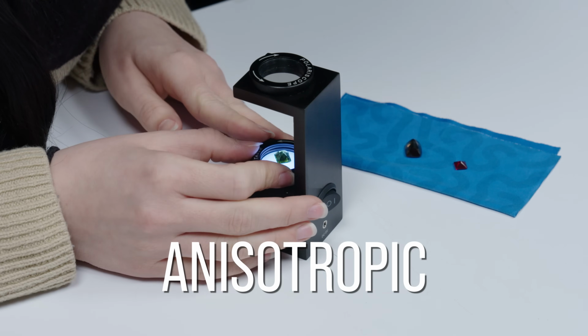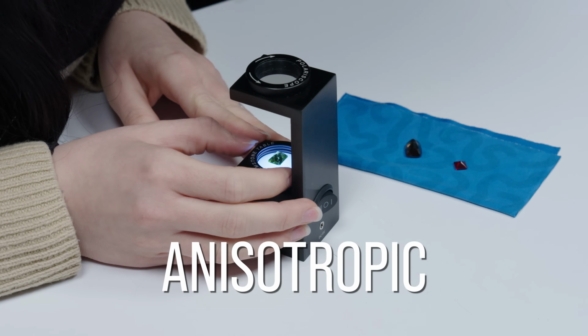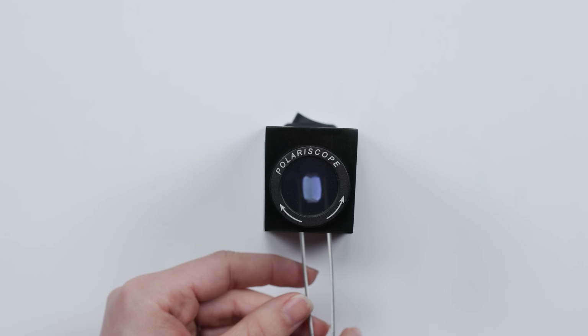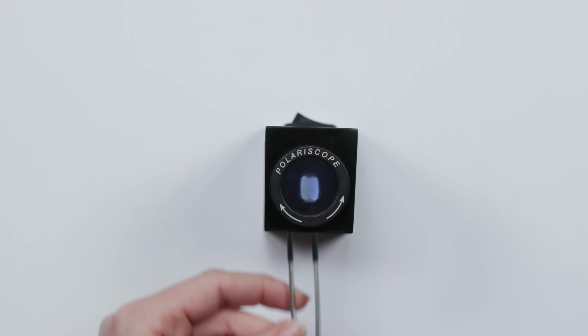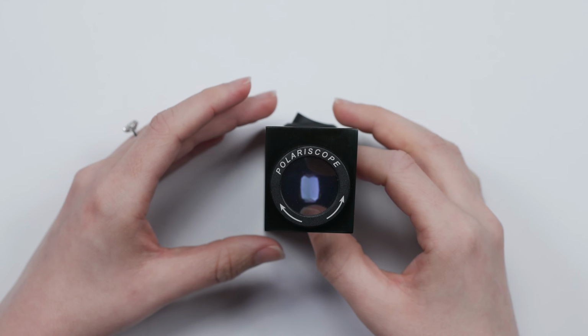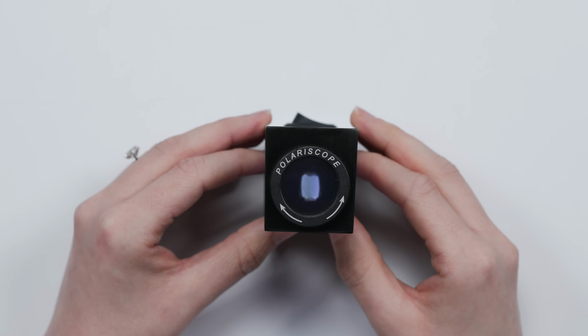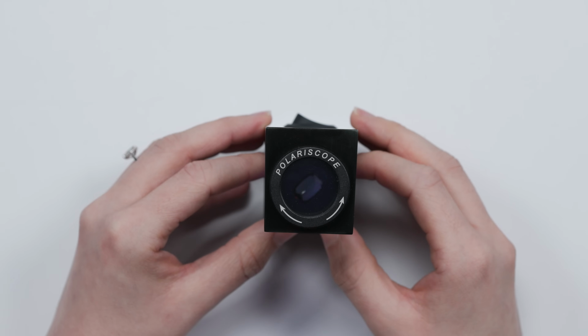So that can belong to any crystal system other than cubic. If we'd done our initial observation and gone, green gemstone, slightly earthy looking green, could that be a garnet? We're now going, no, that's not a garnet. We're now thinking of a couple of other ones it might be. So again, this one is light at this position, and it's doing the same thing. So we've got two anisotropic gems, two gemstones that we know belong to crystal systems other than cubic.